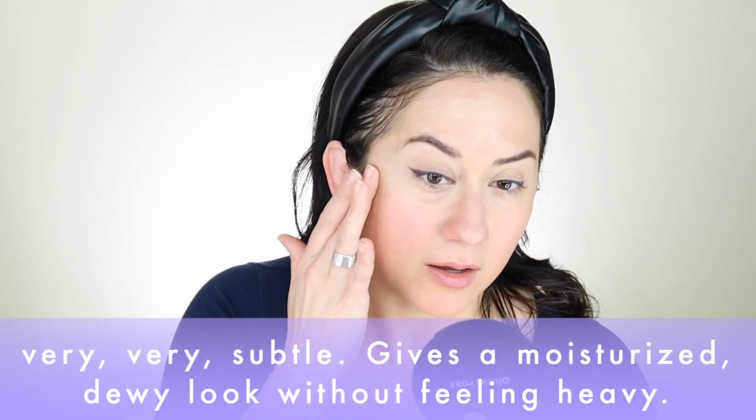I'm gonna play more with this balm. I'm gonna watch more tutorials about it because I find those to be incredibly helpful. Overall, it feels like a nice color wash of hydration on top of the skin. And it is blending very nicely with the face sticks. I'm just gonna put it, actually feels really nice on the lip. Graceful. Super subtle. Gives a little bit of a glow there, so you're not getting a highlighter glow. You're getting more of a dewy glow.